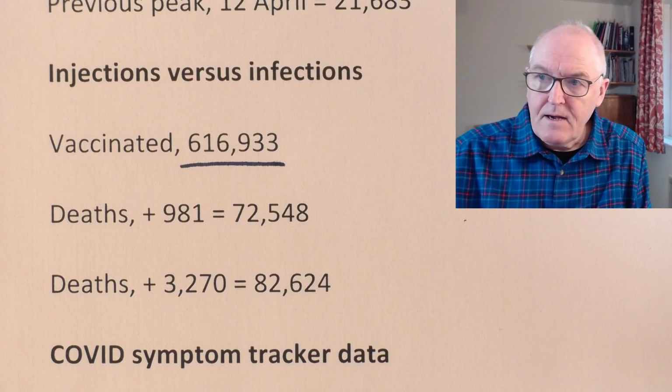A bit disappointing. But, and this is not a nationalistic point at all, the UK has actually vaccinated more people per capita than any other country in the world at the moment. And we'll come on and look at some of the difficulties that the United States is having, which is disappointing and a problem. I think it will be resolved, but as we speak, it is a disappointing delay.